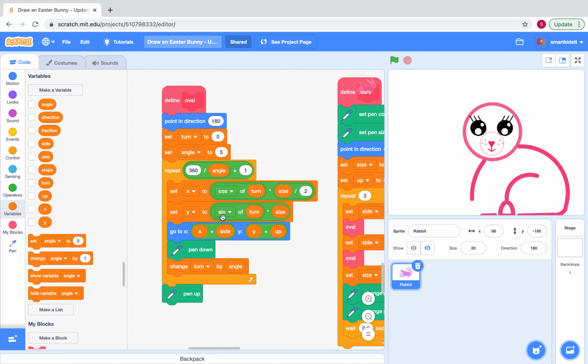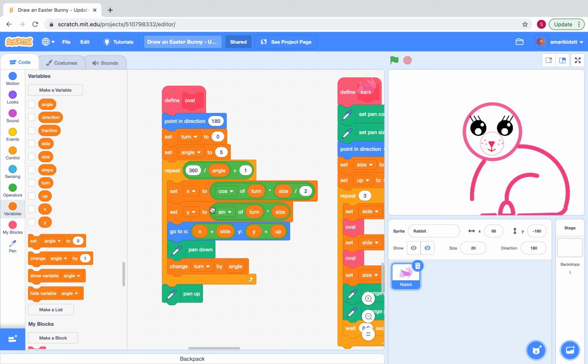Same thing with y, use sine of that angle to get the height at that certain point on the ellipse or the circle. With a circle, size here, so it's like x is equal to cos of the turn, and we talked about turn just now, times size. I just put divided by 2 to get an ellipse that's nice and long. If this was size and size, and this wasn't divided by 2 here, then they'd be equal, and this would be the equation of a circle. It's that simple. This is the equation of a circle.